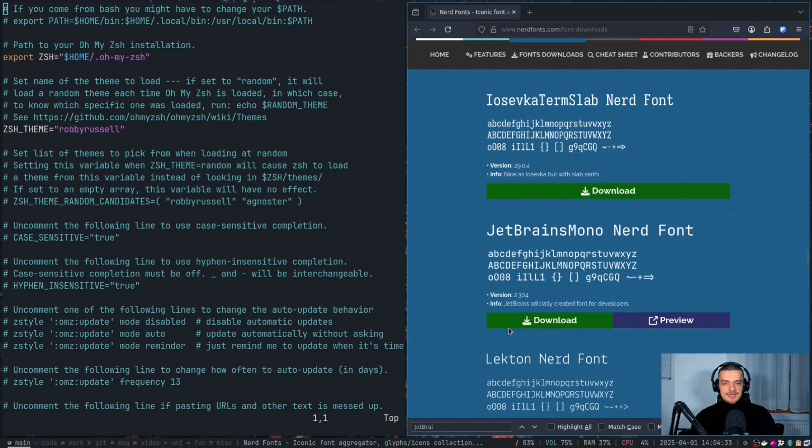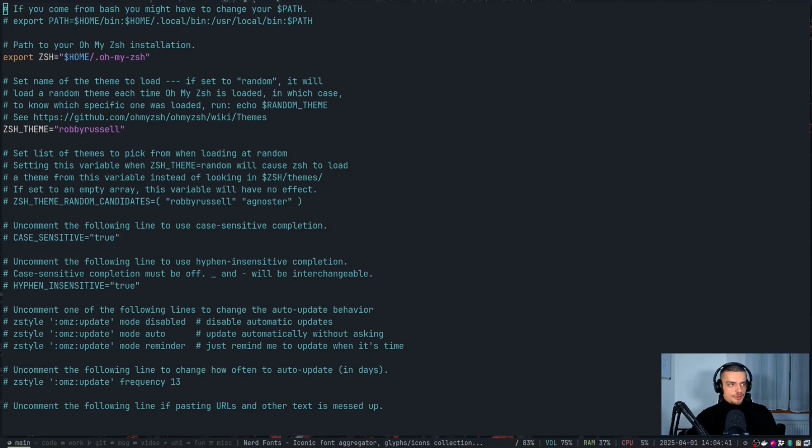Just look it up. You get a zip file and you get some font files in there. So look up how to do that on your system. And once you have this, set it up to work with your terminal emulator, whatever that is, iTerm or Alacritty or whatever you're using, GNOME Terminal, and make sure you're using that font.